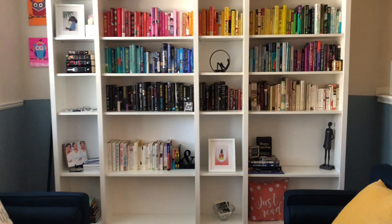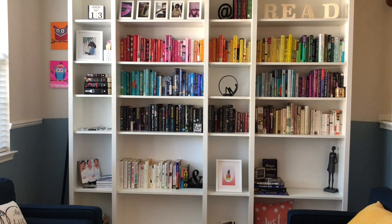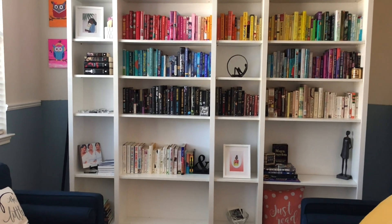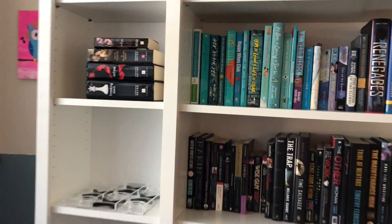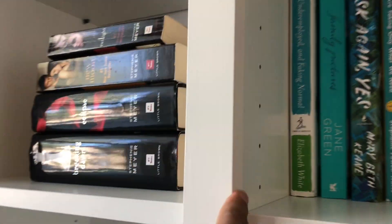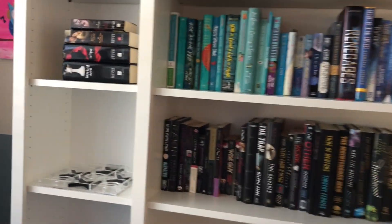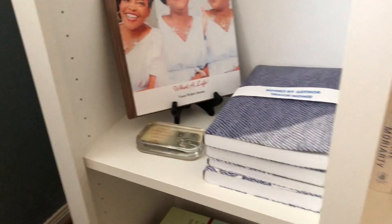I'm going to pan out so you can see the bookshelf. This actually came from IKEA — it's part of their Billy Bookcase series. And there was drama: one of the panels got broken by the delivery guy, and it took forever to get them in. This is actually four different pieces. Right here is a piece of molding that my husband put on there — he got it from Lowe's and put five different pieces together to make it all look seamless, like one big installed piece. They are anchored to the ceiling.